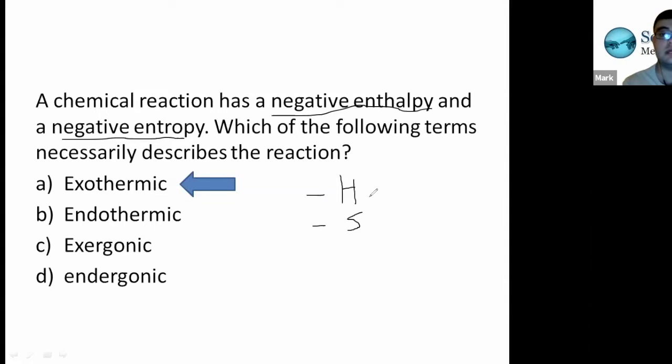And we know that that's favorable, right? That's good. S, however, is negative, which in terms of entropy is not favorable, right? That means that the entropy at the end is less than the entropy that you started with, which is not good, right? So that's an X. What does this mean for G, right? Endergonic and exergonic refer to G.